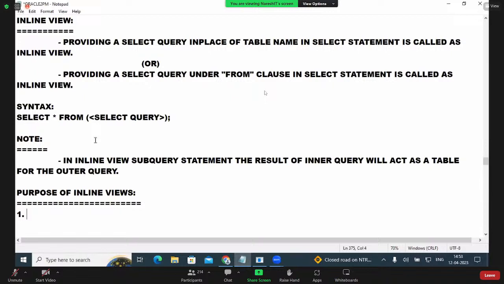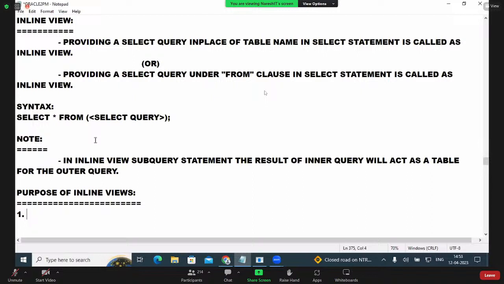That is the first reason. So to overcome this problem, if I want to use order by clause in subquery statements, that statement must be an inline view. That means with the help of inline view subquery statement, order by clause can be allowed.